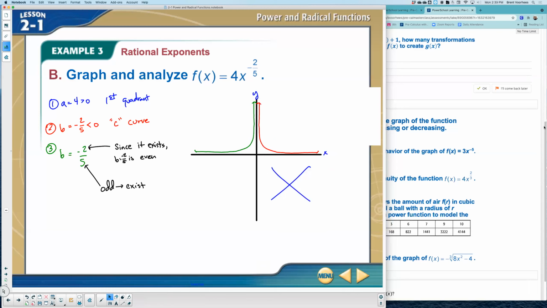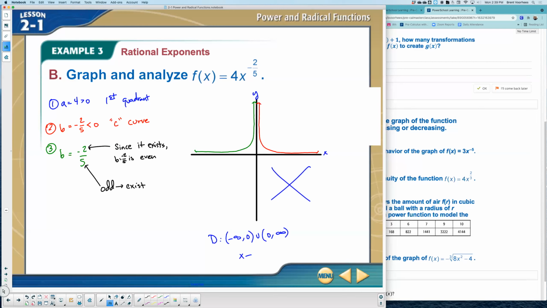Tell me about the domain this time. It goes from negative infinity to positive infinity. Any breaks in there? Yes. At 0, the domain would be from negative infinity to 0, union from 0 to infinity. Because I use parentheses, that means all reals except for 0. It does not include it. It means there's a break there. Or you could write it as x does not equal 0.